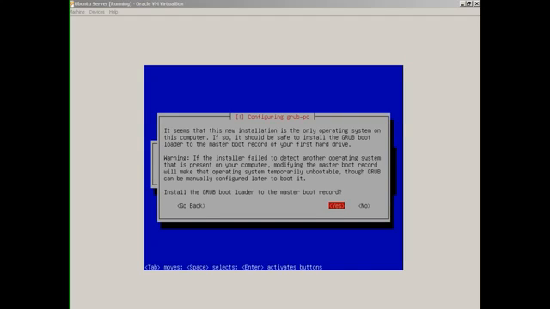It's actually pretty cool. You can subdivide your computer, and you can have 10 different operating systems on your computer. And when you boot your computer, you can select between those operating systems. So what this is asking now is, it seems like this is the only operating system on the computer. What would you like us to do? Right now, as I keep saying, do yes. If you're doing a dual boot machine, that'll be another class, but basically understand the Grub bootloader. What it's asking is, is this a dual boot machine? So we just click next.